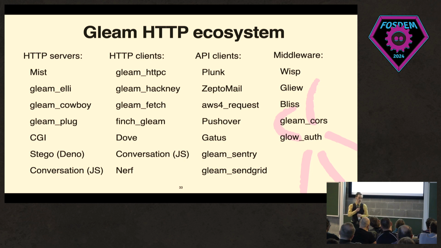And you can say, well, I want that API client with that HTTP client on the front end and that HTTP client on the back end, and I'm going to handle it with that server in my tests. Fantastic. And it all just knits together.